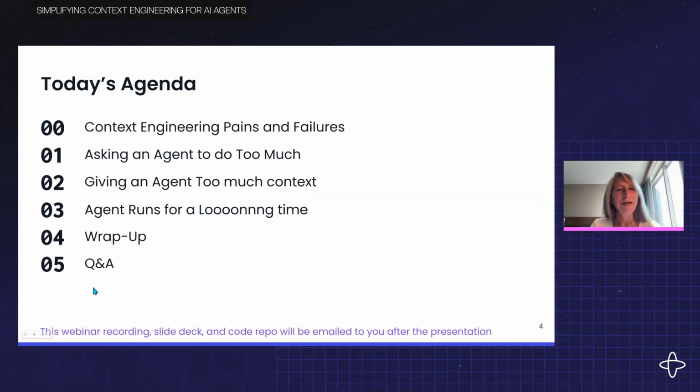All right, so what we're going to talk about today is we're going to spend just a little bit of time talking about context engineering in general. And then we're going to go through a number of different scenarios, things that you need to be wary of. I won't belabor, I won't read the words here because we're going to go through sections 1, 2, and 3 in some level of detail with lots of demos. So I promise you, we aren't just going to slide you to death.